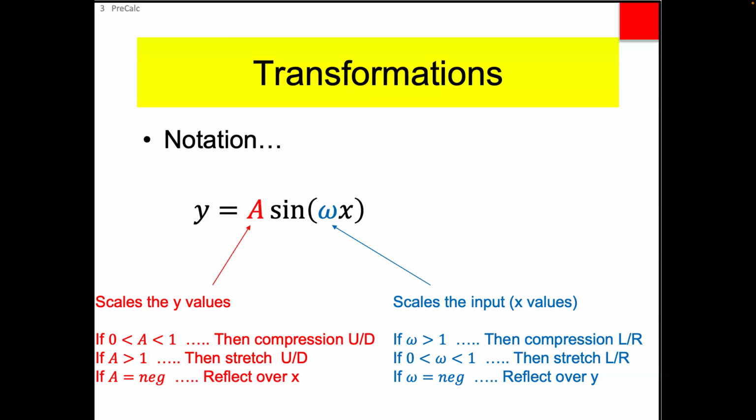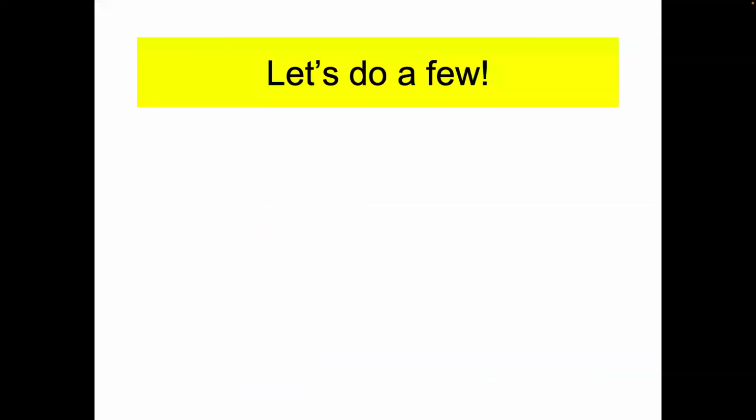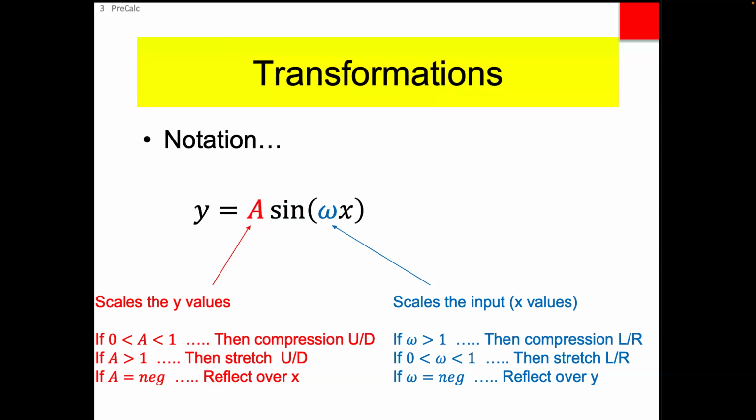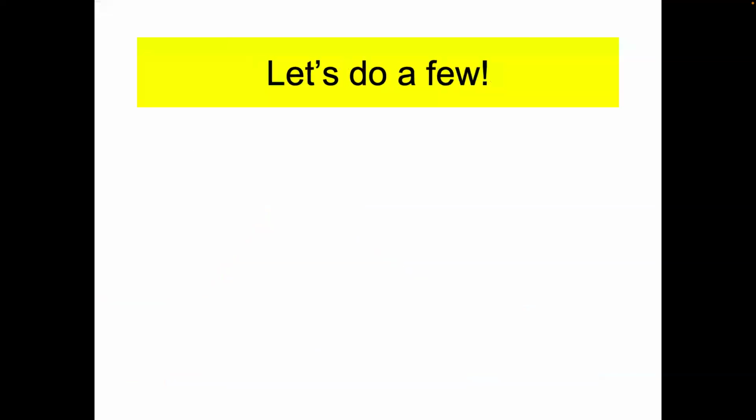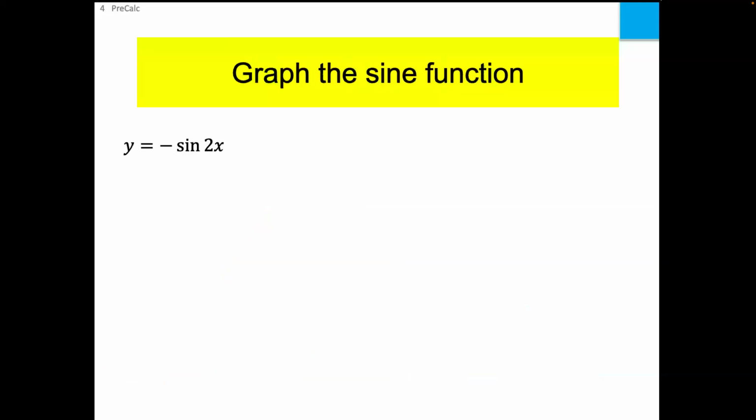All right. So to actually do it, this is a big windup for something that's pretty darn straightforward and easy. You just simply need to remember the bottom part right here, what it affects, and do it. So here's the first one they're going to ask you to graph. I need to graph y equals negative sine 2x. Now, could you punch this in your calculator and hit graph? Yeah, you absolutely can to check your work. But the intent here is to do this by hand.